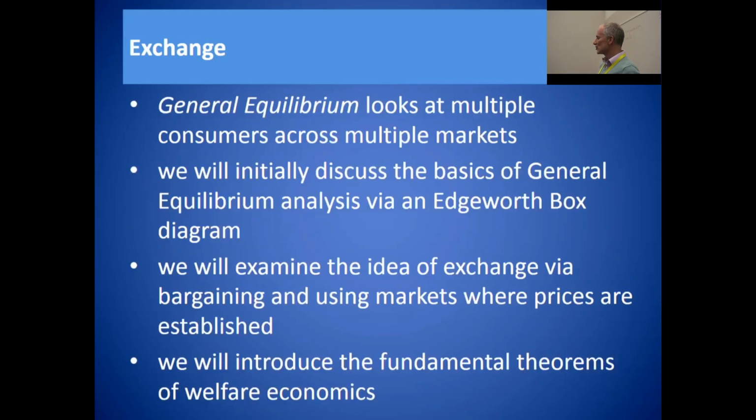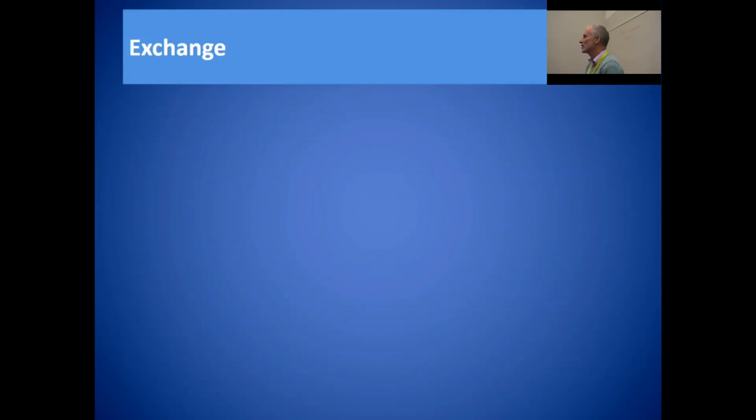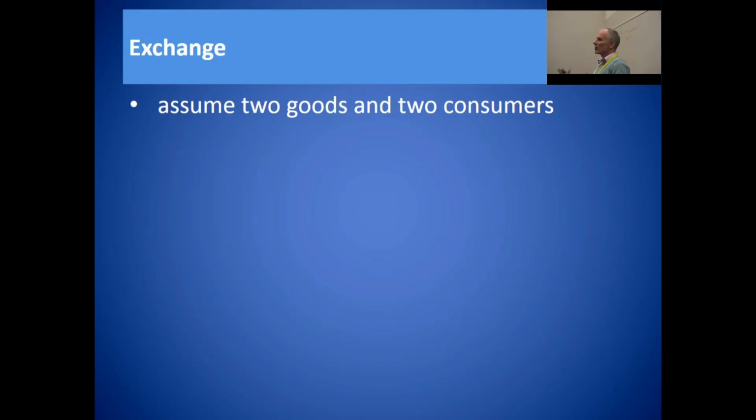So, I said that general equilibrium looked at multiple consumers and multiple markets. I also said that I want to treat this diagrammatically. I don't want to give you an algebraic interpretation. So, if we're going to be looking at diagrams, that constrains what we can do essentially, because we've got a flat piece of paper. That means we can't look at n goods and n consumers. So to fit within this diagrammatic representation, I'm going to bring it down to the minimum number of goods and consumers that we'll need. So we're going to restrict this to an investigation of two goods and two consumers.